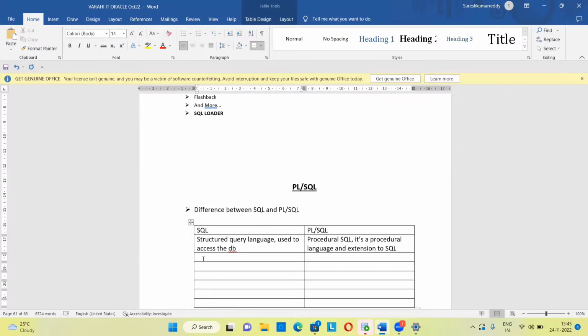Otherwise, an insert into statement, or an update statement. You can write any number of statements, no problem, but SQL will execute only one statement at a time. We already saw that many times when practicing and working.